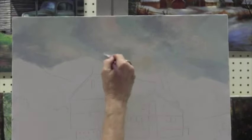As we come over to the edge of the barn, sometimes I find when I get to the edge of a building, for contrast's sake, I have to go back and work on the background a little bit to make light against dark contrast. Because when you're painting, you're always going to be painting light against dark values when you switch from one object to another. And they touch each other, like the barn's touching the background trees. And you want to make sure the barn is darker than the trees are up against it. So we may have to do a little correcting in color values as we move along. We'll see.